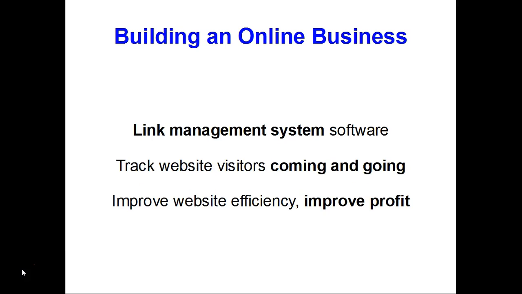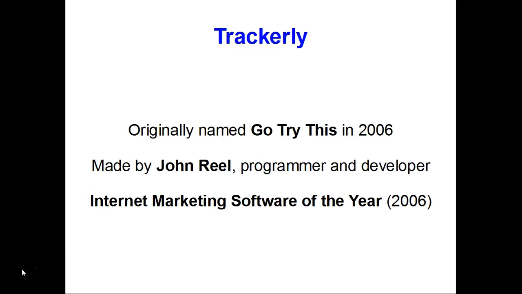One of the most precious software to have in your toolkit is a link management system. Building an online business means you have to track where your website visitors are coming from and where they're going. By understanding your website visitors' behavior, you can improve your website's efficiency and get a higher number of visitors that become buyers that make you more profit.